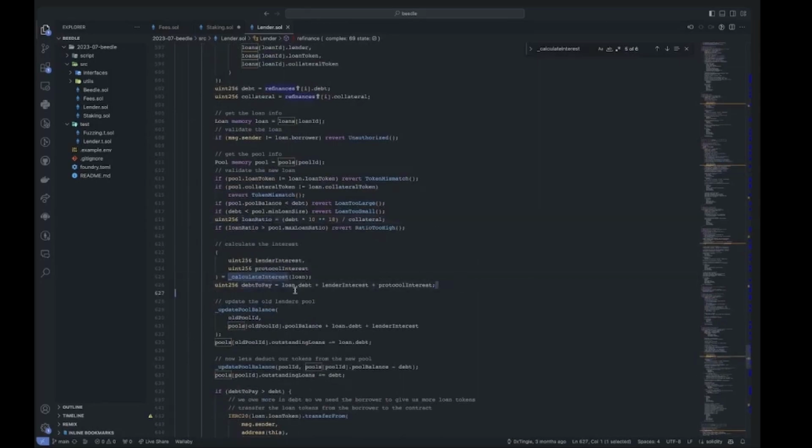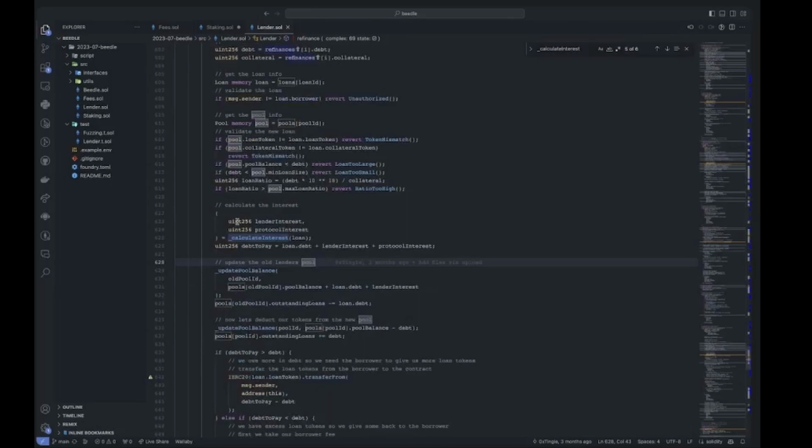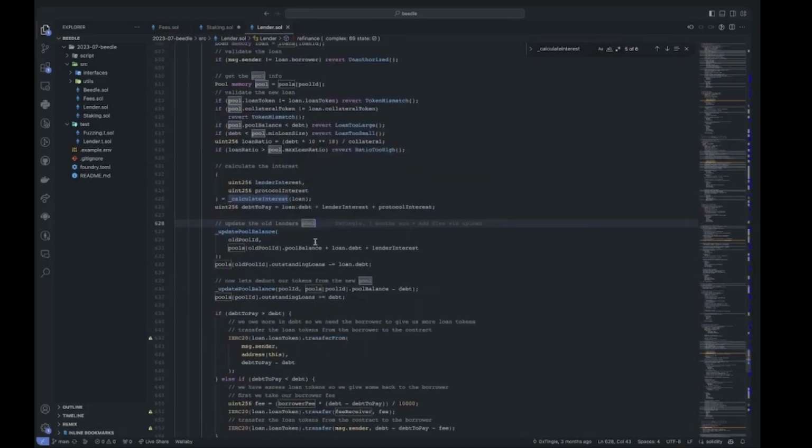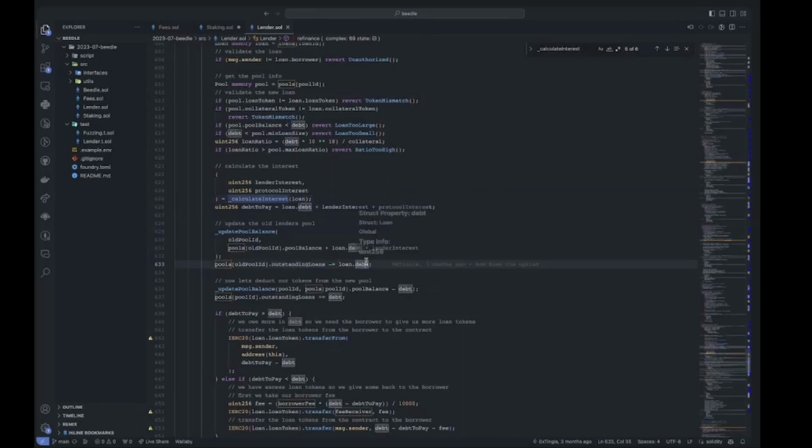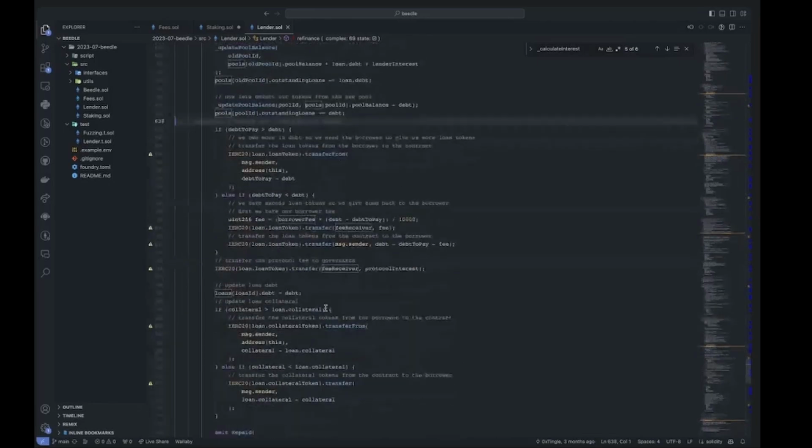Then we're getting debt to pay. Again, this is the same formula as above, but it has a different name, which is kind of strange. They rename it constantly. There isn't that much structure in the different formulas used. They simply name them whatever. Then they're doing the same thing with the update pool and the outstanding loans here, updating the balance with the old debt and then adding the new debt.